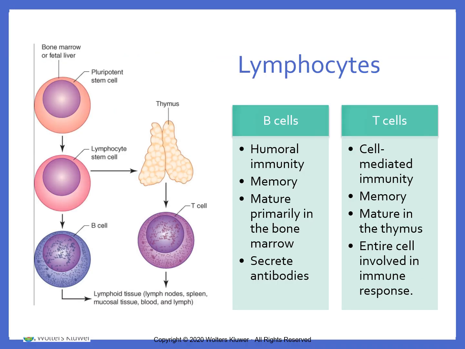So here are our lymphocytes, a little bit more about the different types. 36% of the total WBC count are lymphocytes, and they are the primary cells of the adaptive immune response. They arise from the lymphoid stem cells in the bone marrow. They are the only cells capable of recognizing organism-specific antigens on the surface of pathogens, giving that adaptive immune response its memory.